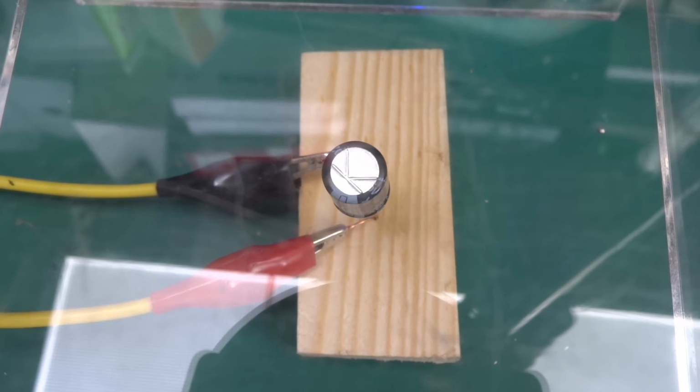So 2 volts, 3 volts, nothing happening yet. 4 volts, 5, 6, 7, 8, 9. 20 milliamps, 30, 40 at 9 volts, 50, 60, 70, 80, 90, 100 milliamps, 120, so it's growing, 140, 150, 180, 200 milliamps at 9 volts. 260, 280, 300. Okay, now it started drastically dropping down, so let's increase the voltage.